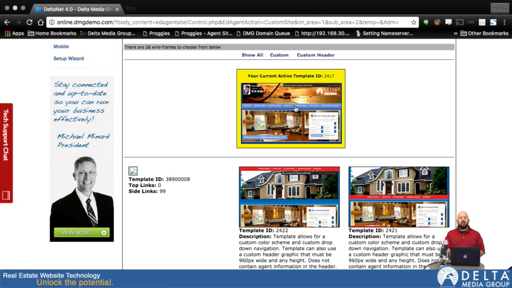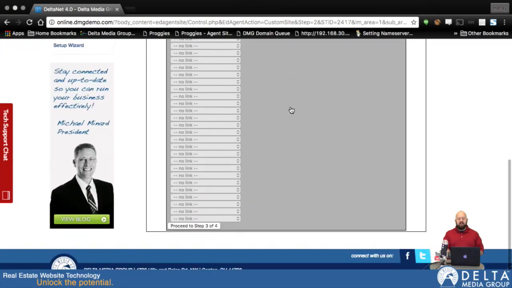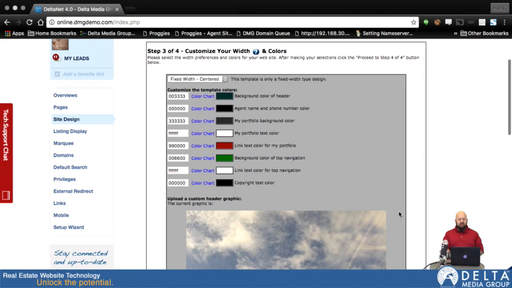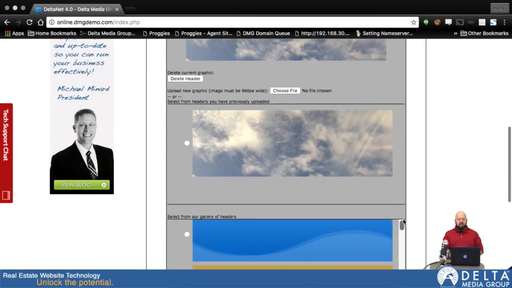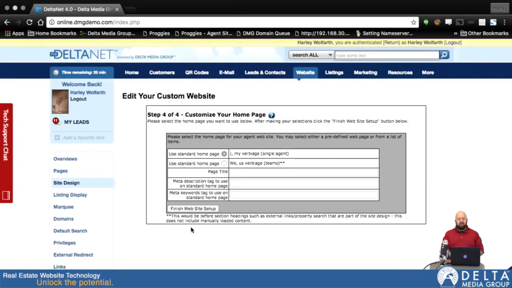But for now, you'll be able to see your current template selection down here. So the one highlighted and the one at the top is your current template. If you click on it, we can go through the template settings and change the settings specific to this template, and that includes your homepage title and meta tags. So we'll just proceed to step 3, and this is where you would set up custom colors, custom header graphics, custom center graphic, all that. And then if we proceed on to step 4, these are the fields we're looking for.